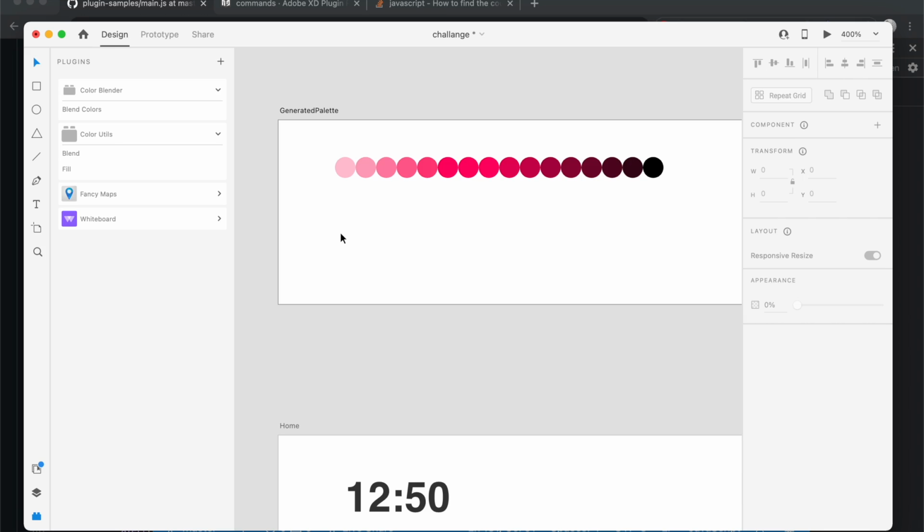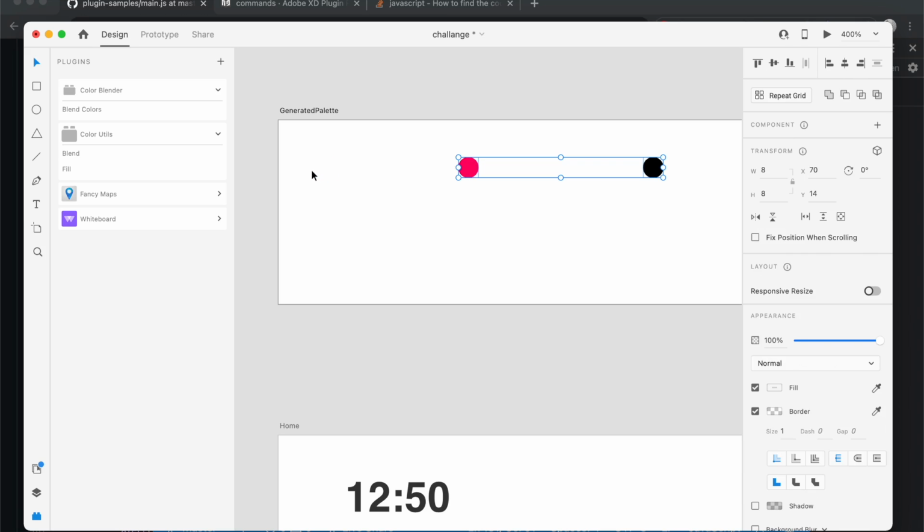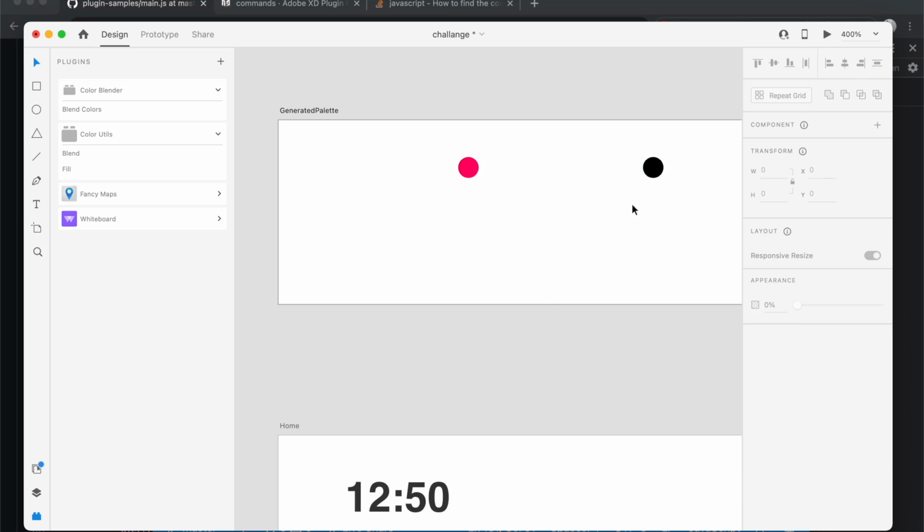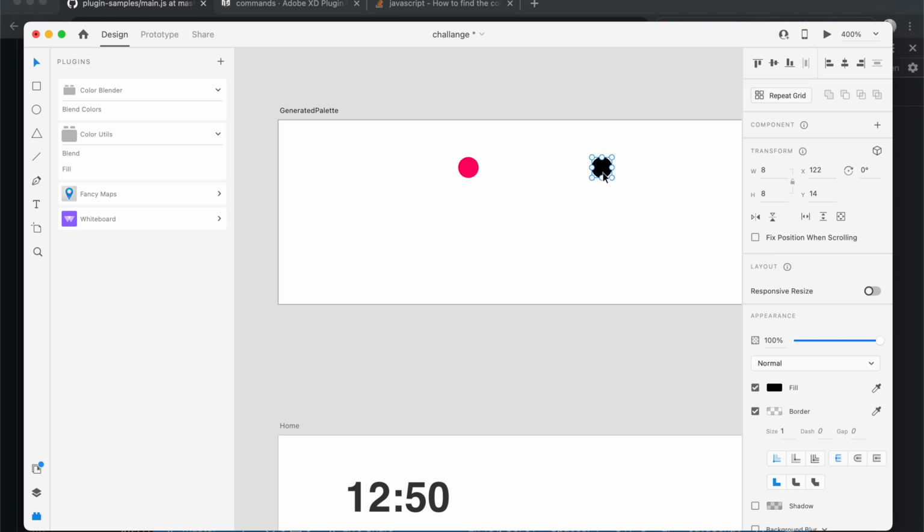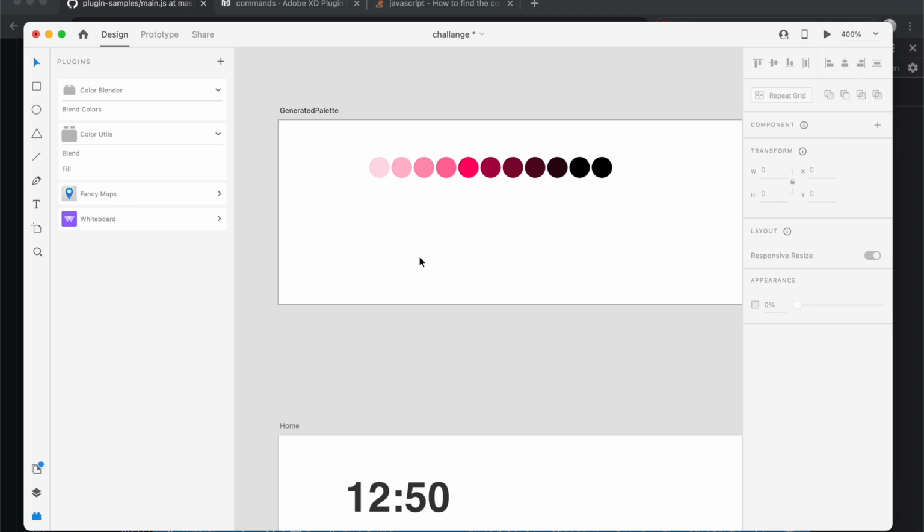Yeah, if I reduce the distance between those two items there, okay, so fill that. Yeah, so that's basically what you're supposed to do. So figure out a way to get what we have right now to create this fill plugin, which will do what I just showed you there.